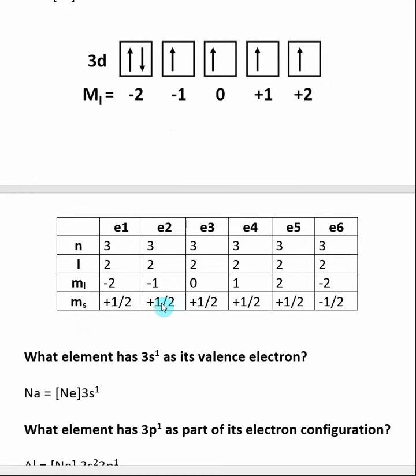Hund's rule says that we need to put our next electron into the next m sub L value over, and that it has to be the same spin as the first one I put in. So the next electron goes into m sub L minus 1, and it has to have the same spin as the first electron, plus 1/2. This continues on. The third electron goes into m sub L equal to 0, also spin plus 1/2, then m sub L 1, then m sub L 2, and all of these need to be spin plus 1/2, so they need to be all spin parallel.